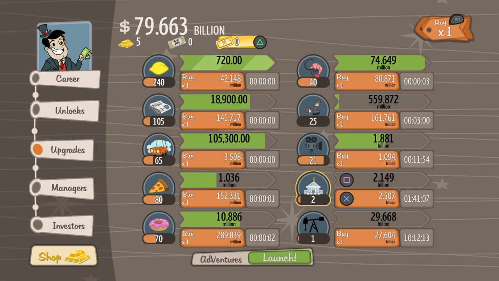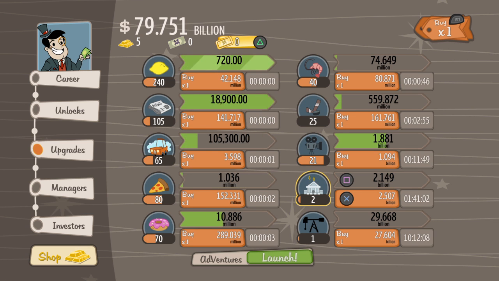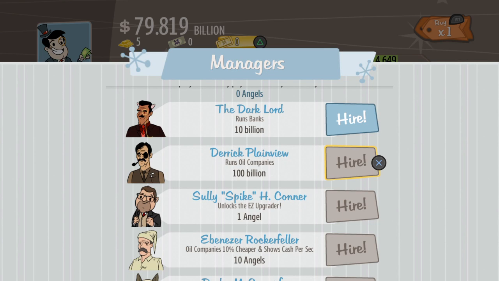We got 79 billion. Okay, so let's go back over to managers, because what if you don't hire a manager? Like I've hit the buttons to start the timers, as you can see there. Like, okay, this one will go for an hour and 40 minutes. But if I get offline after an hour and 40 minutes, that's not making any money because I got to hit the button again to do the work. Same thing with this. Well, that one's 10 hours. So like I could probably go to sleep and get up tomorrow and hire a manager. But you want managers because they do the work for you. So to really make the money, you want to hire a manager.